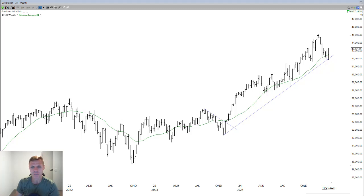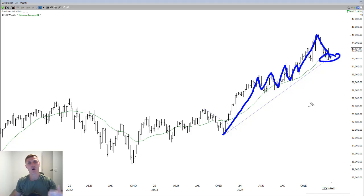Right? So for example, that simply means the trend analysis. So up, we can see we're making higher lows here, right? Up, down, up, up, up. What is this here? Just another higher low, right? So the overall momentum is up. The big and long-term momentum here is up. And the moving average, my 24 moving average, is what? Trending to the upside. So we have the trend, higher lows, and we have momentum, which is the moving average, to the upside. So we have big and long-term momentum going up here.